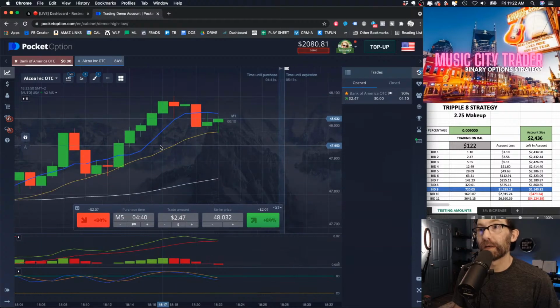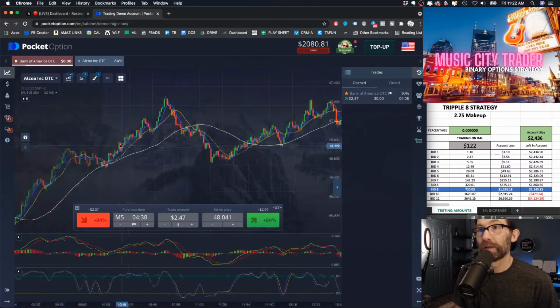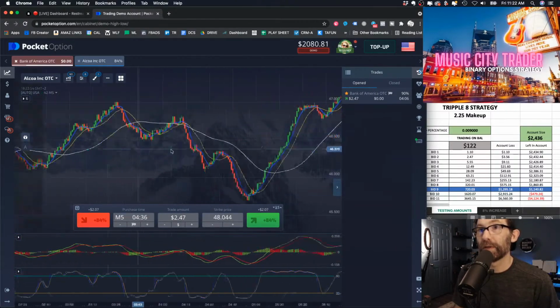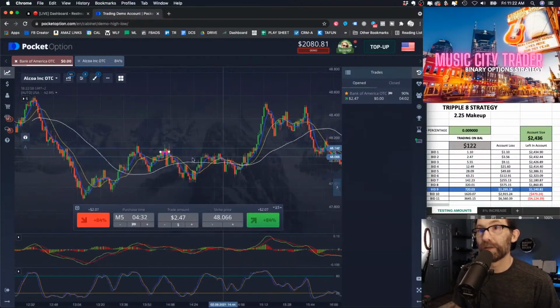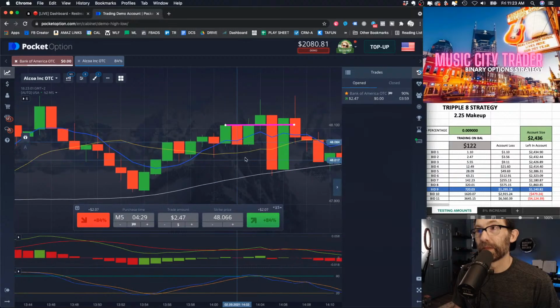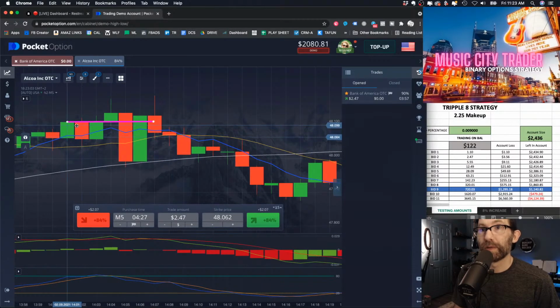Let's go back to Alcoa, just so I don't have to move my chart. Go back here and look and see where we were at. You can see how, if you just scroll back in time, and I shouldn't really have to scroll this far back. Let's try this again. So we enter here with 1, 2, 3, 4, 5 candles. It'll end on this candle. This is your last candle.